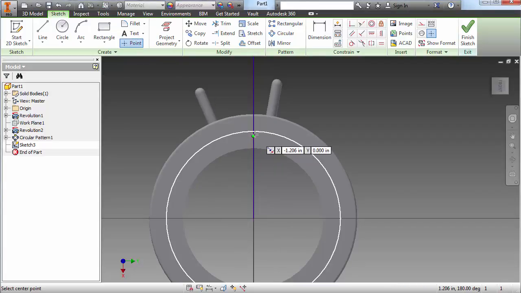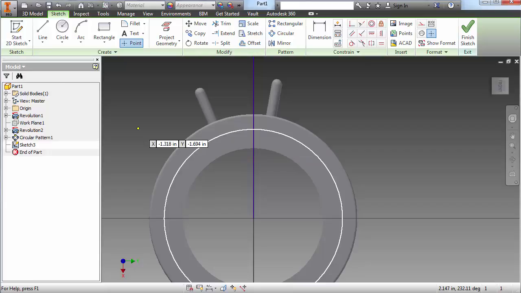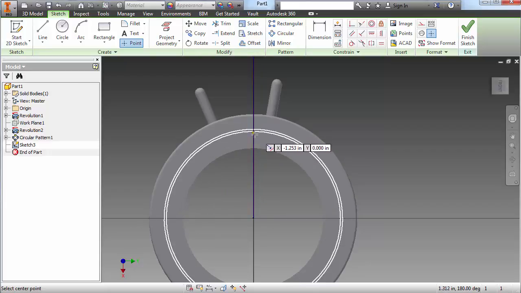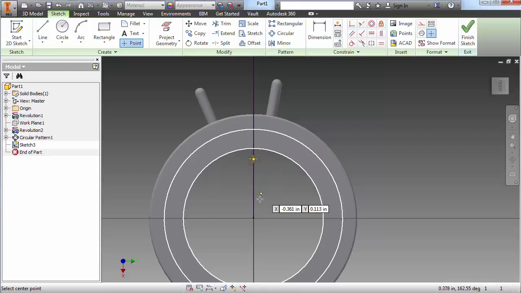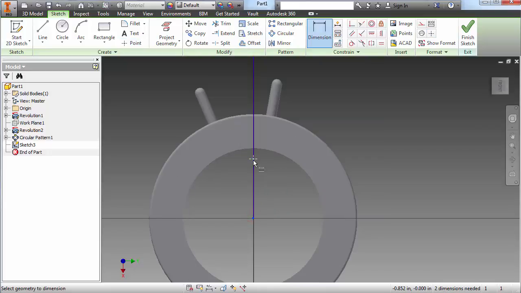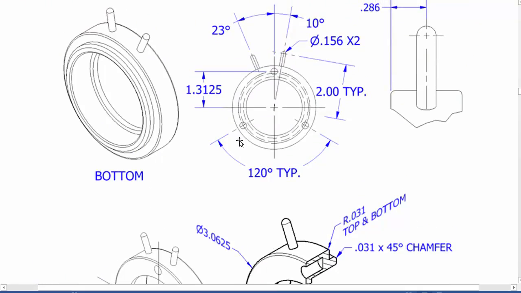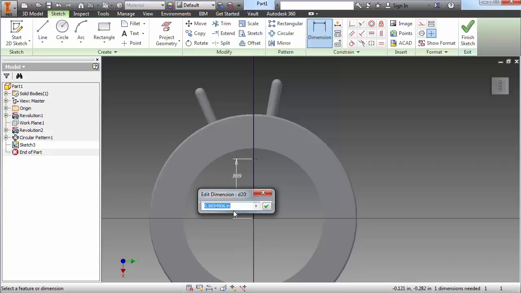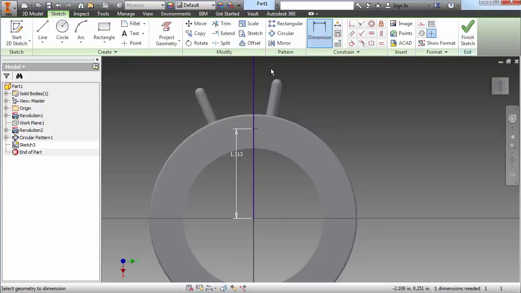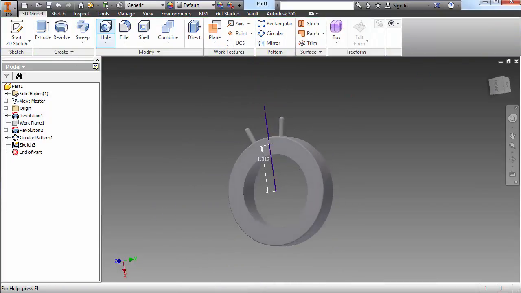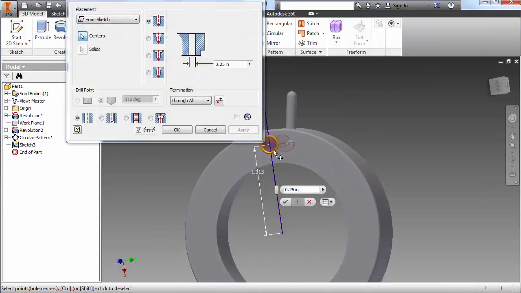I have a point. I'm just going to use the point tool, and I'll go ahead and put the measurement in. I'm just going to put it somewhere where it's not on a line already so that it doesn't constrain it accidentally. And the distance from the center to the edge here, I am told, is 1.3125. If I come here and do 1.3125, that should put it in the right location. Now I'll finish the sketch and choose hole, which should find just the one existing hole.